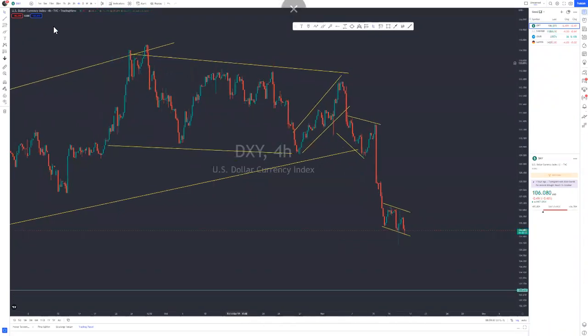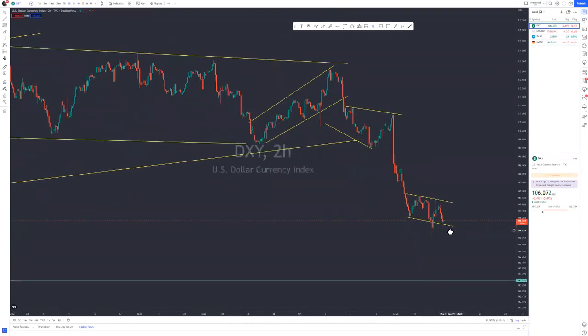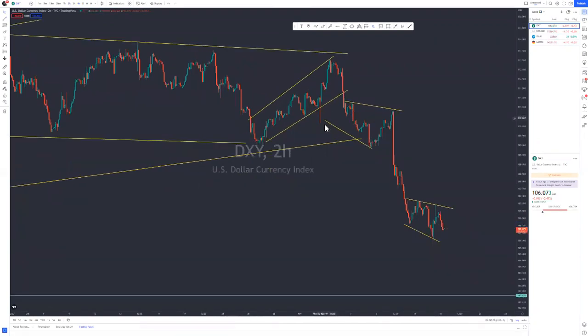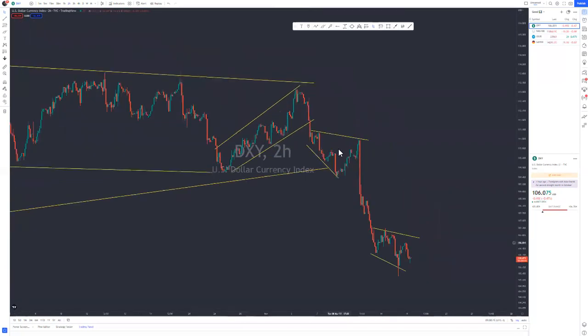If we were to go to the 2 hour, that's when you can see most of those setups, guys. It's about knowing how to analyze it. Now it means, how many opportunities have you missed? There are a lot of opportunities that you could have had here, guys.